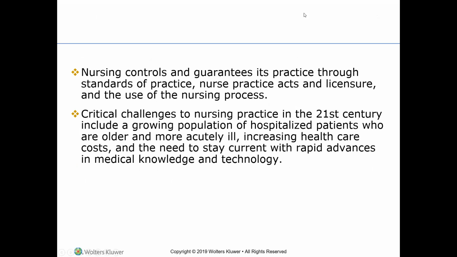Remember that nursing controls and guarantees its practice through standards of practice, the Nurse Practice Act, licensure, and using the nursing process. Critical challenges to nursing practice in the 21st century include a growing population of hospitalized patients. And what are they doing? They're getting older, right? Because we have this better, more advanced care. So people are living to be older, but they have these chronic illnesses that we have to treat. There's going to be an increase in healthcare costs associated with that, and they're going to need advancement in healthcare so that we can stay current with what's going on with these patients.